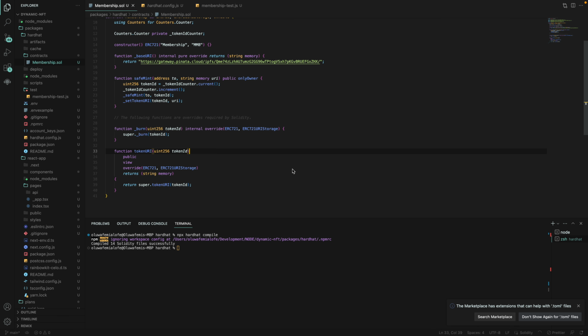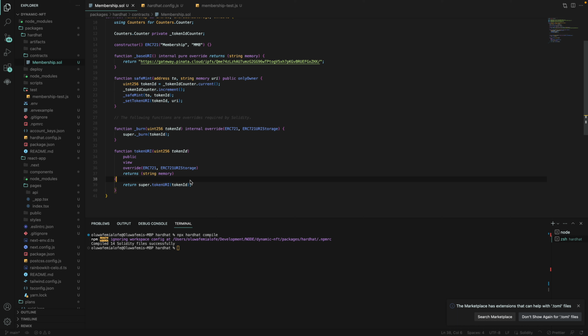For the changes that we plan to add, we need to add a function that allows us to update the NFT. The way it works in our case is that by default we mint an NFT for our user at silver.